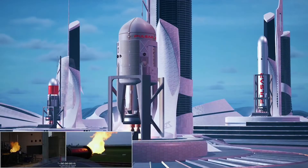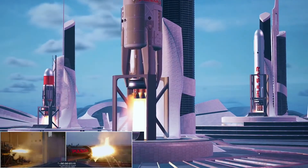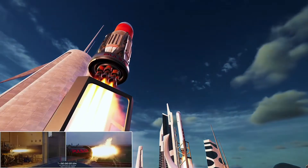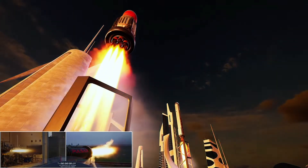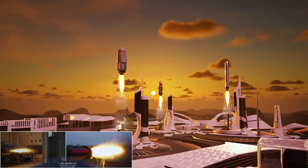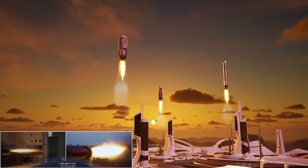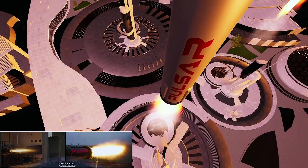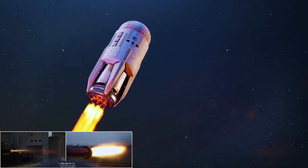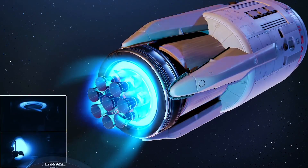The UK rocket firm has previously stated it aims to build a nuclear fusion rocket prototype by 2025. Its latest release states the company believes it can develop the fusion-based infrastructure and propulsion systems required to enable nuclear fusion rockets in less than four years. If it does so, that technology could also be adapted for Earth, meaning it would help transform the way we travel through space as well as how we produce energy on the ground.